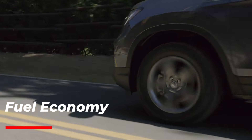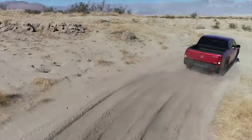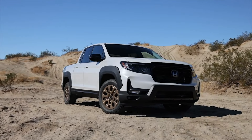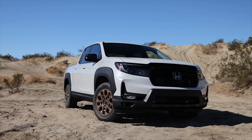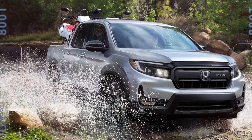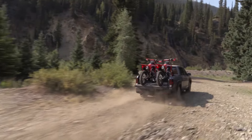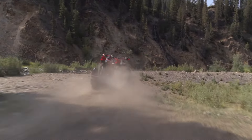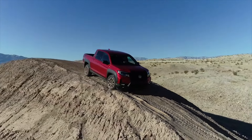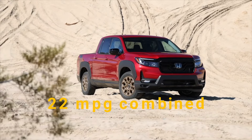Another very important area where trucks compete these days is fuel economy. Long gone are the times when gas was dirt cheap — everyone wants a really efficient vehicle. The Honda Ridgeline is a good performer here, getting up to 18 mpg in the city and 24 mpg on the highway. The 2024 Trail Sport model has a slightly worse highway fuel economy of 23 mpg, understandable since it's an off-road-focused model with bigger tires. In the near future a new powertrain is expected, but for now 22 mpg combined is the best you'll get.